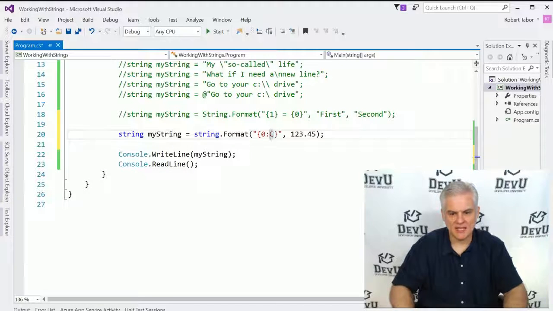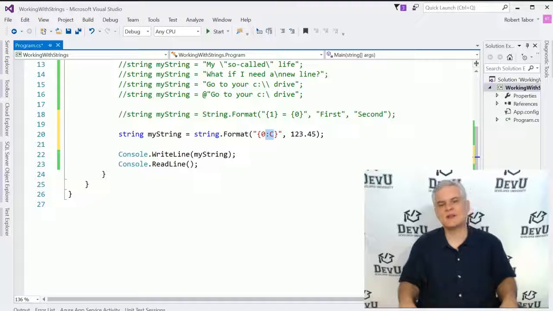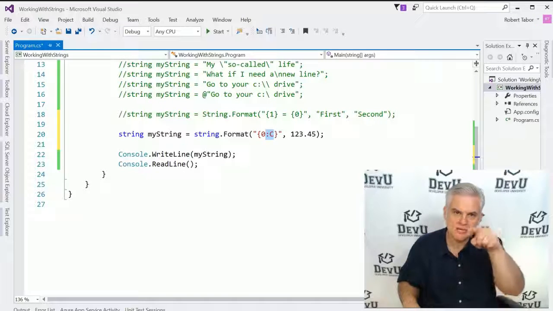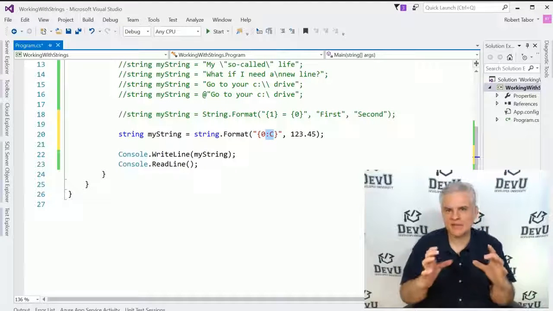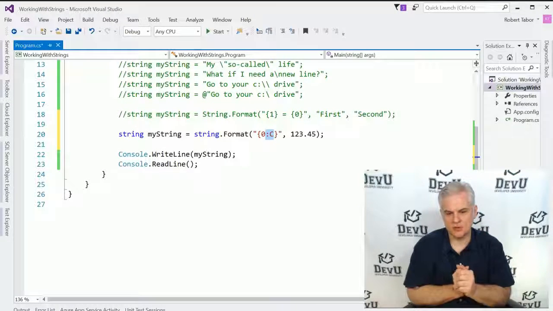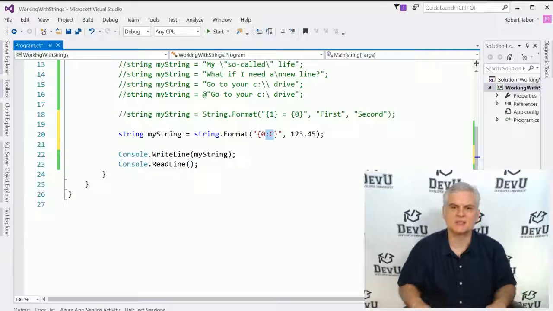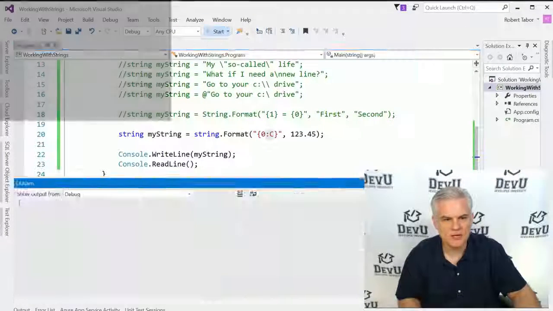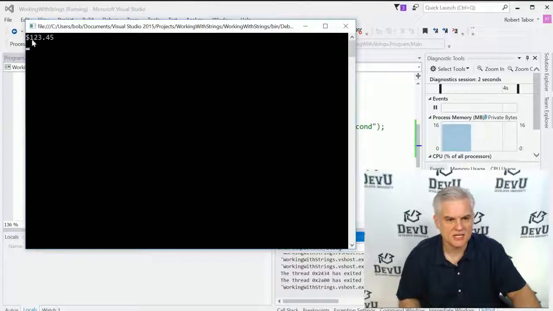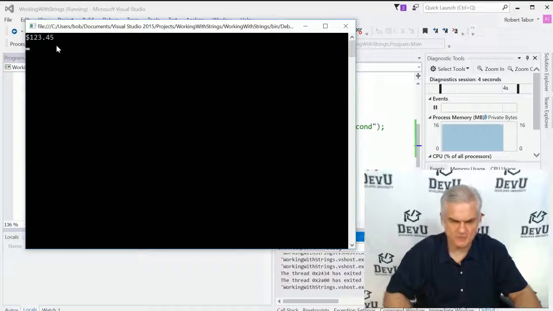But to create and format values for currency, you use the colon and then C immediately after the numeric replacement code. So in this case, 0 still represents the first item in the list, but the colon C says I want you to format it like currency, all right? So that when we run it, at least on my computer, you'll see dollars and cents, with the dollar symbol.